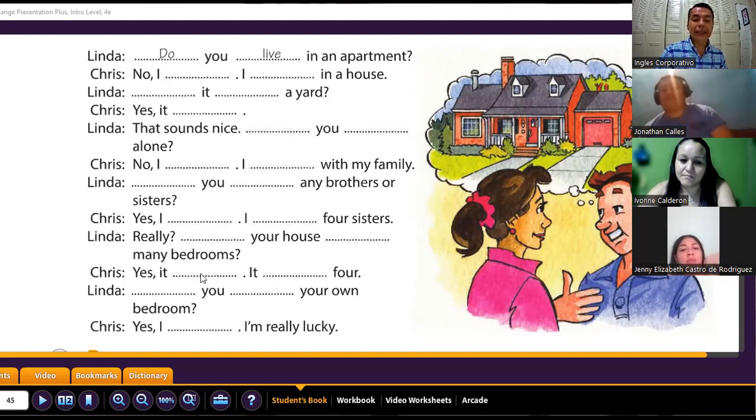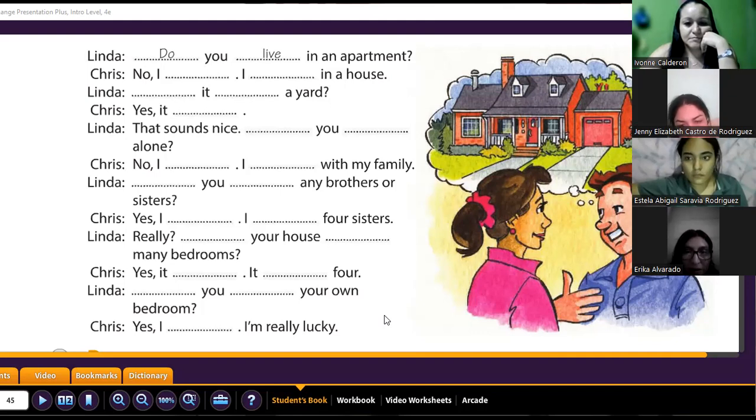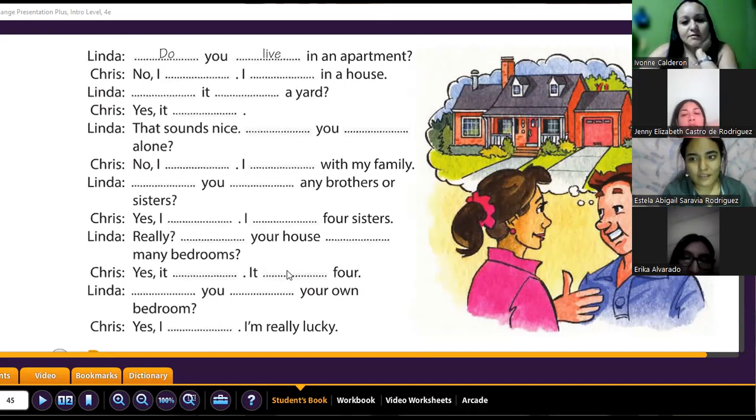Deborah, please. Yes. It. Okay, no está Deborah con nosotros. Abby, please, help me, Abby. Yes, it. Miss Arabia Rodriguez. Yes, it does. It does. Ajá, porque si usted dice doesn't, está diciendo no, ¿verdad? Yes, it does. It. ¿Dónde está? It have o it has. Sí, has. Porque es tercera persona. Ok.